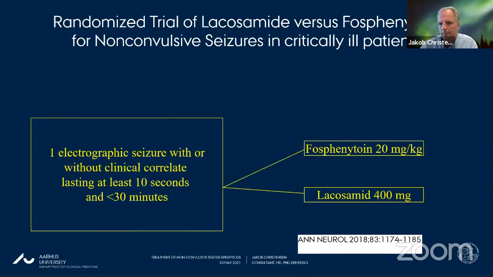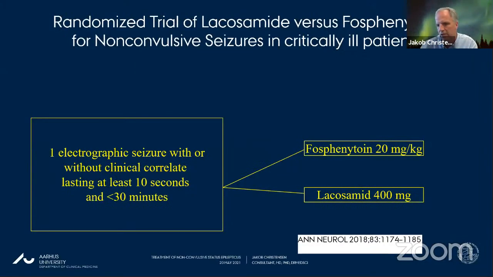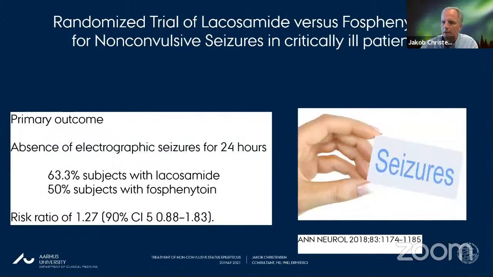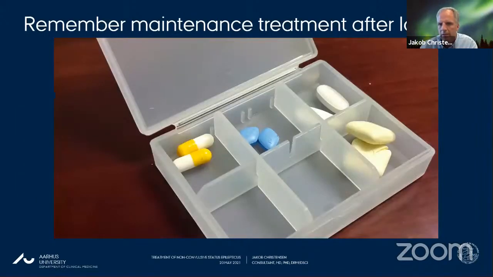So here are the well-known treatments, and here is a potential new drug that you could administer for your patients. So once you've given the loading dose, remember the maintenance treatment after loading. And you may then wonder, I've given this loading dose, I want to change to an oral formulation of these drugs. And all these drugs are, of course, found in an oral formulation, and you wonder, how do I convert?